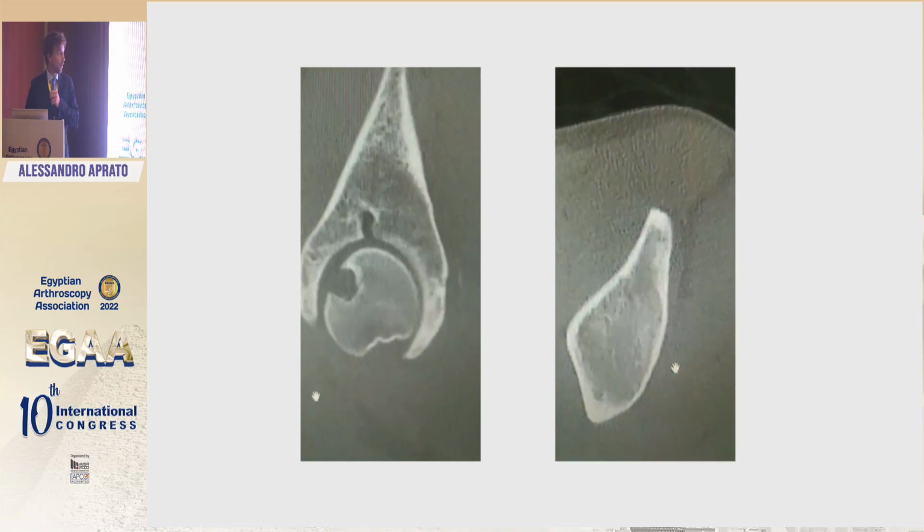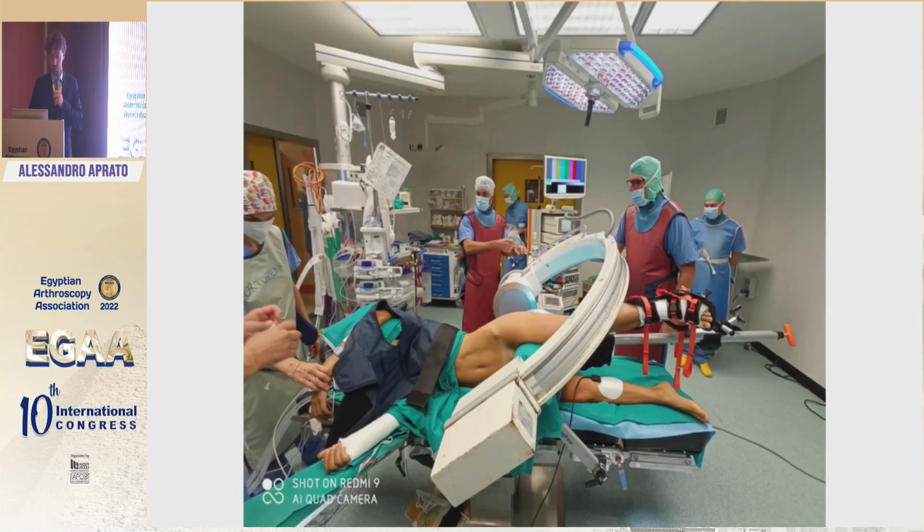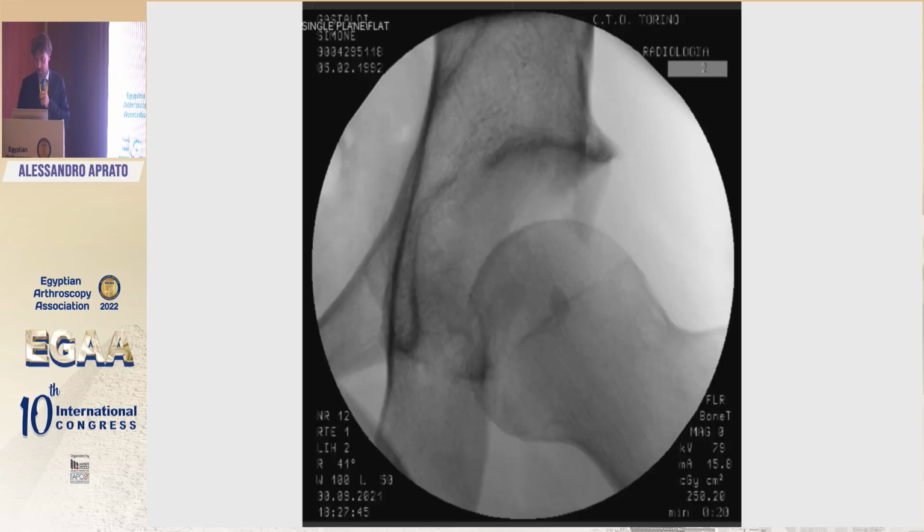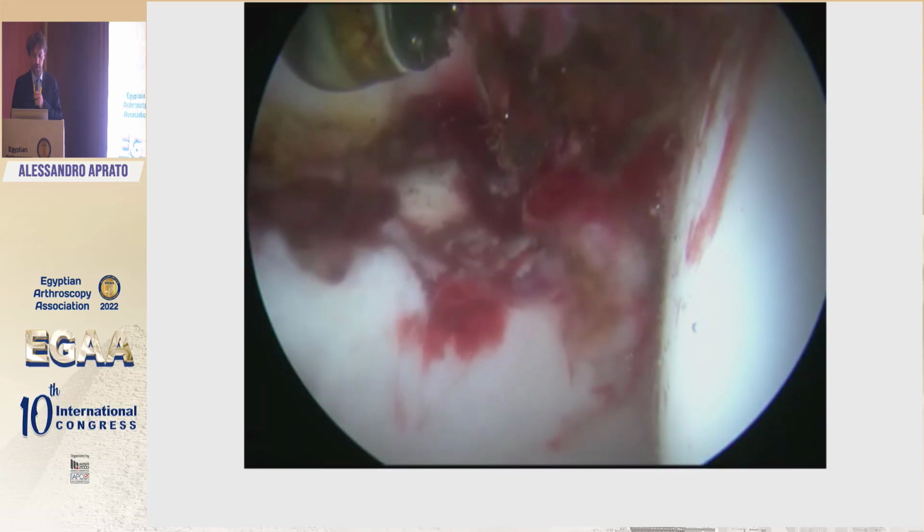I do it arthroscopically, and I do it in the lateral position because it's easier to get behind the hip. I use the anterolateral portal to see, the posterolateral portal to work, and I create another distal posterolateral portal to fire my screws. This is what you see in traction, so you have the fragment up here. Sometimes you have to release the traction a bit, otherwise it pulls too much on the fragment.